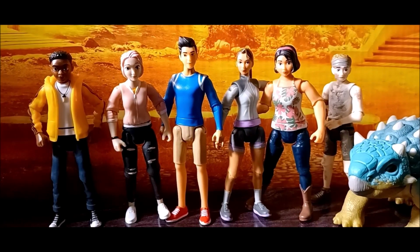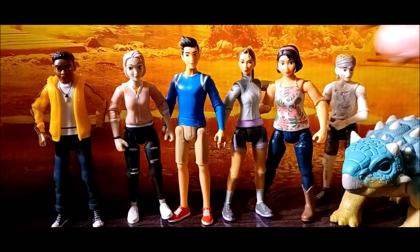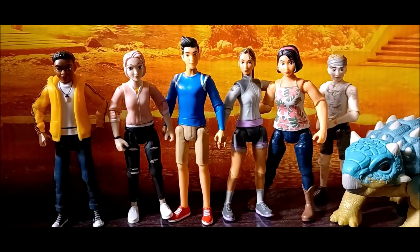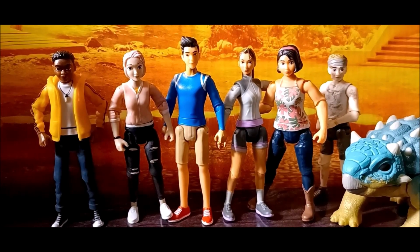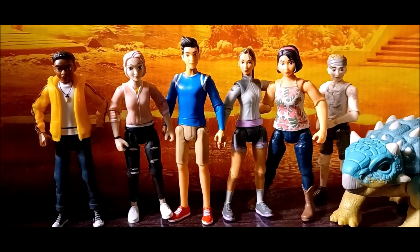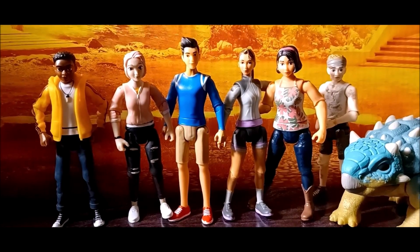And here's all the campers together in one little image, plus Bumpy in the background. I had to put her in here. Oops, almost tripped them over right there. But yeah, that's the completed pic. I'm finally glad I got them all. It's been really fun collecting these figures while also simultaneously stressful because of, you know, how expensive Ben really was. But yeah, finally got them all and it's just been really fun.